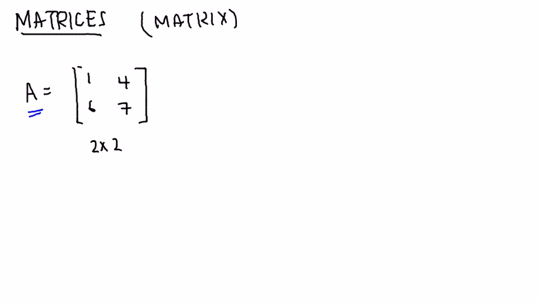Another thing you should have noticed is how I told you the size was a 2 by 2. And notice when I read you the numbers inside, I read from left to right. And then I went to the next row, left to right. So basically, it's just like reading a book. When you read these numbers out loud, it's left to right, the next line left to right, next line left to right, and so on.